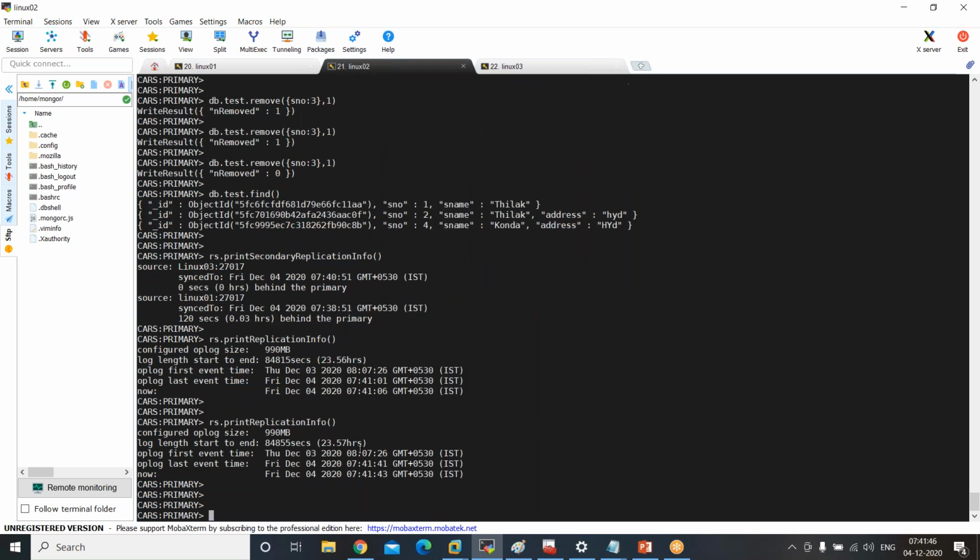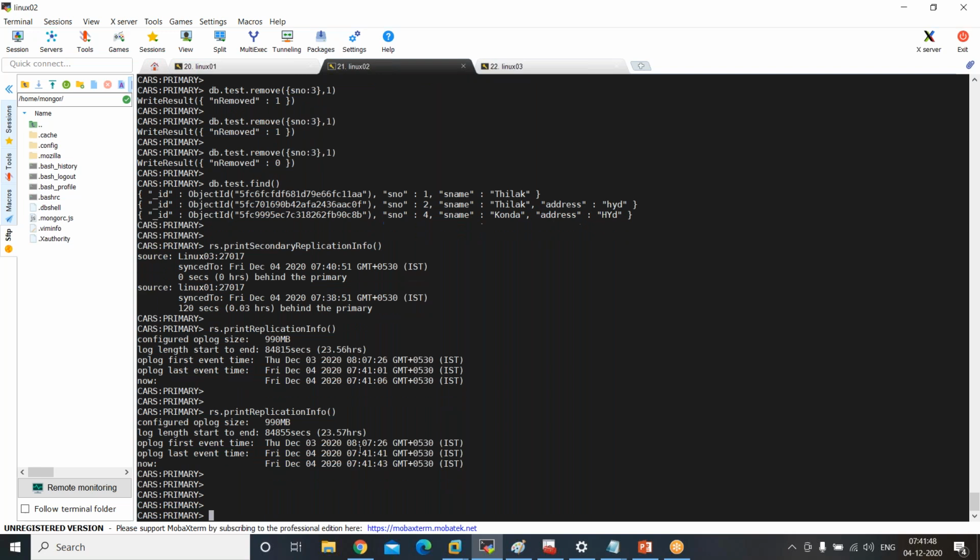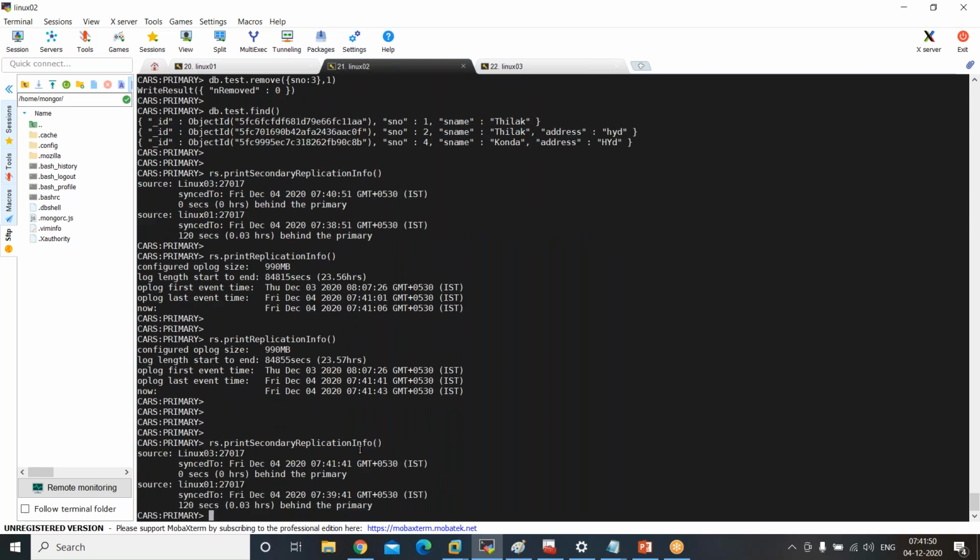Why will it show 120 seconds all the time? Because we kept it in the config file. It's always 120 seconds behind the primary because we kept the slave delay at 120 seconds. If you give 3600 seconds, then it will be an hour. If you keep 86,400 seconds, it will be a day.